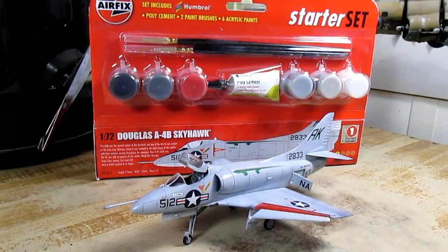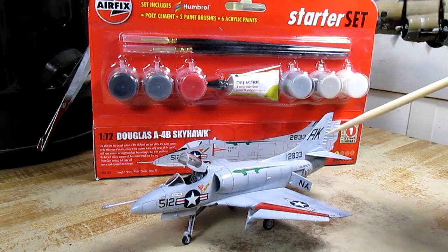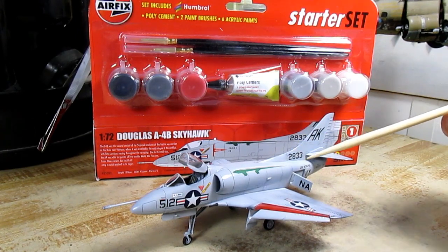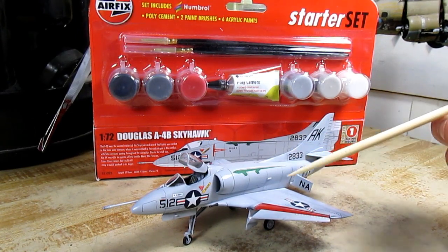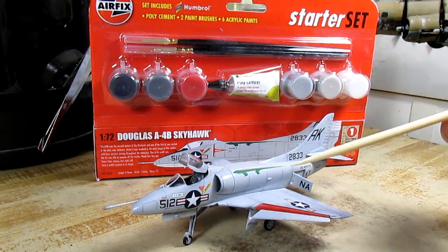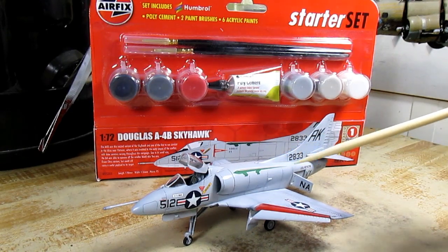Okay, so we built the model kit, we painted it, we weathered it, and now it's time for me to show you the whole kit from the beginning to the end. Take a look. This is a completed model kit after painting and weathering, and I like the way I painted this model kit. The only real weathering that I've done was in the cockpit and for the landing gear. And everything else was simply painting and adding on the decal.